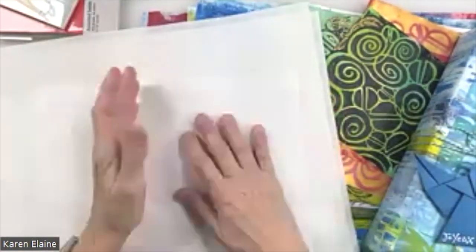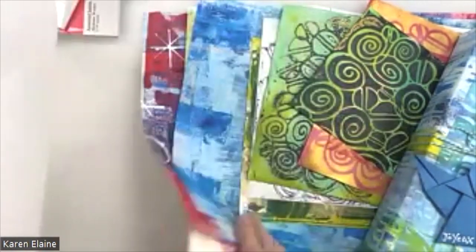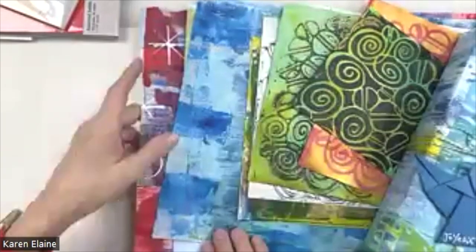I'm going to do this in sequence. I'm going to do the origami first because it's cleaner, and then I'll do the gel printing second because it's, of course, a little messier.